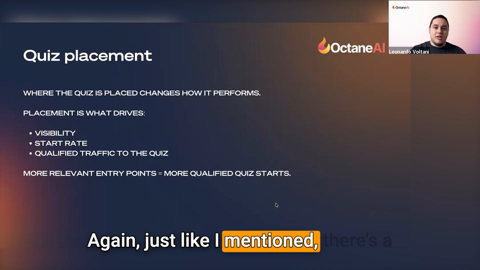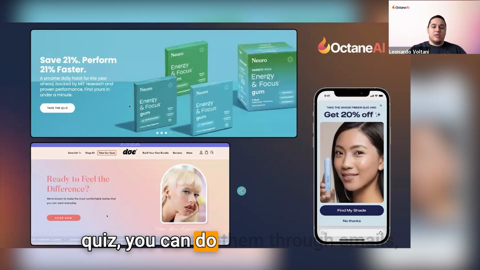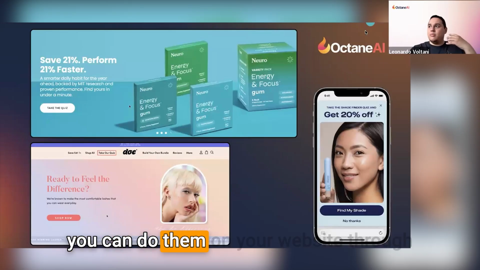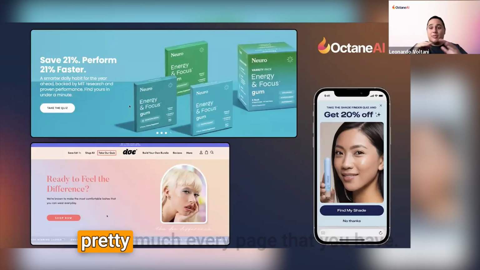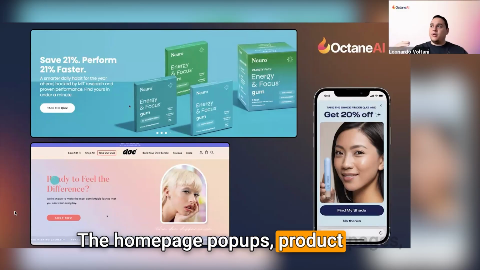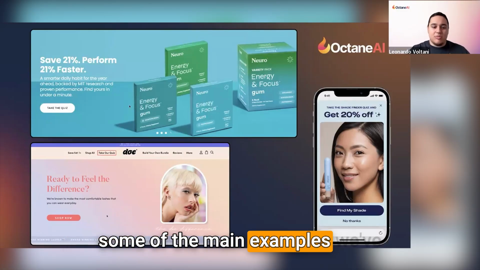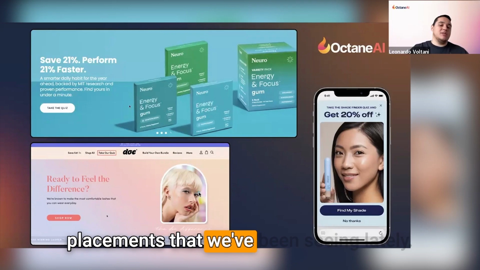Again, there are a number of ways you could place your quiz. You can do it through emails, or on your website, through pretty much every page you have: the homepage, pop-ups, product pages, collections. These are some of the main placements we've been seeing lately.